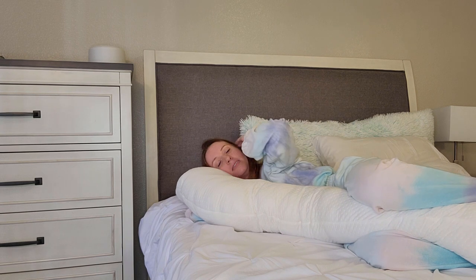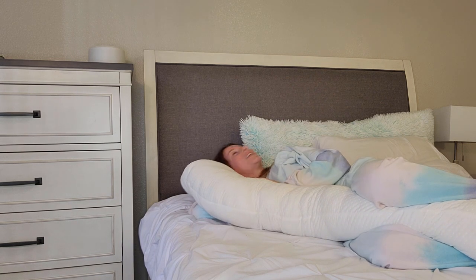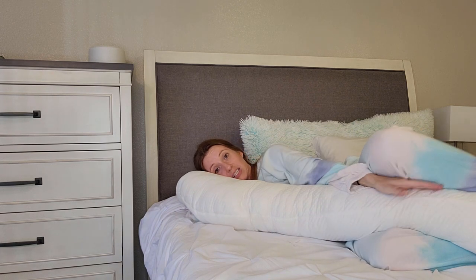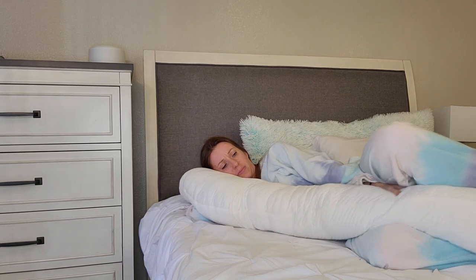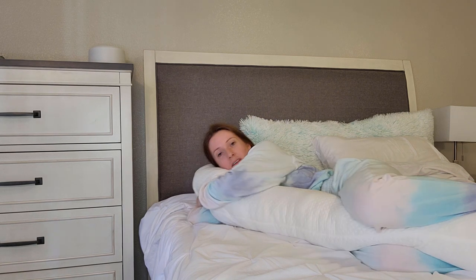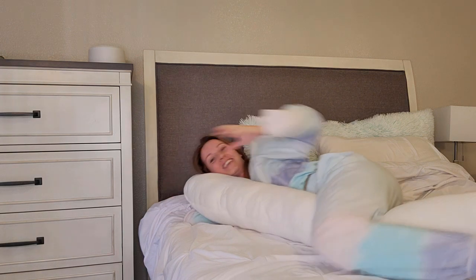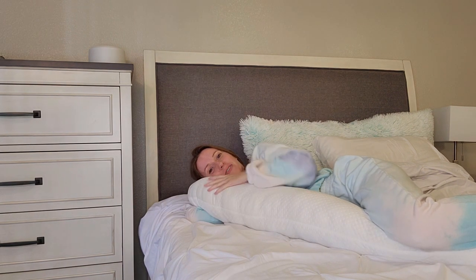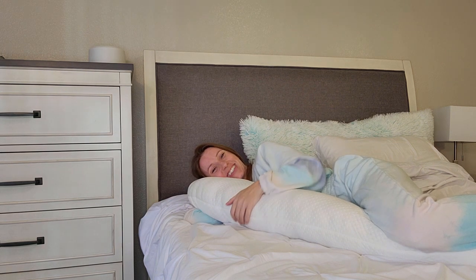It says we can adjust the length based on where our head is, so let's try that. This is better, but because this part is so fat — and that's like the end — I feel like my head's just going to roll right off there. I do like it when it's a little bit longer so it can be not only between my knees but also between my calves. But this part feels really skinny and narrow. Side sleeper. If I had a belly I could plop it on the pillow, I guess. We'll give it a shot — I'm about to pass out.